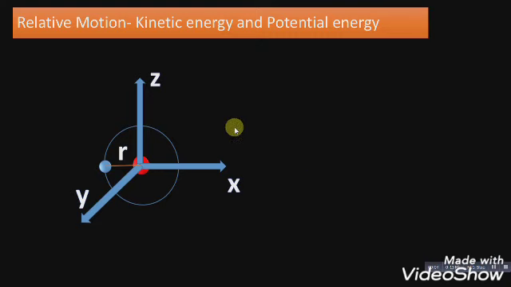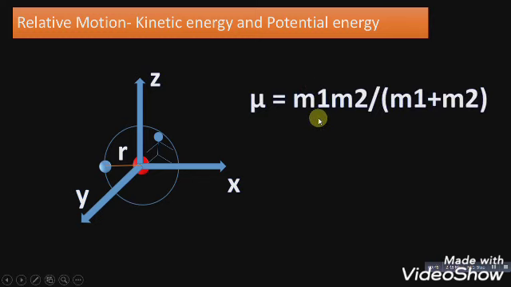For relative motion, we fix the origin of the coordinates x, y, z at the nucleus, and we study the system from within the hydrogen atom. That is, we are inside the hydrogen atom, and for us the nucleus would appear to be stationary and the electron can be seen moving around it. And to reduce this two-body problem into a one-body problem, or to treat this two-body problem similar to a one-body problem, we have to define the reduced mass of the system, which is given by mu equals m1 m2 divided by m1 plus m2.